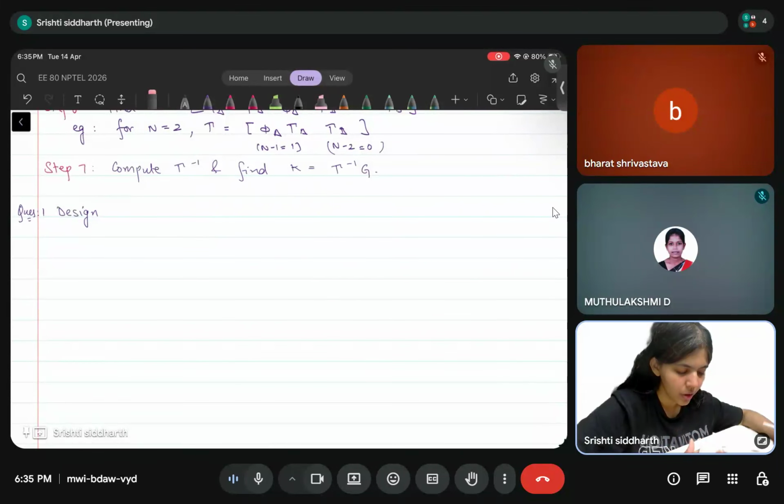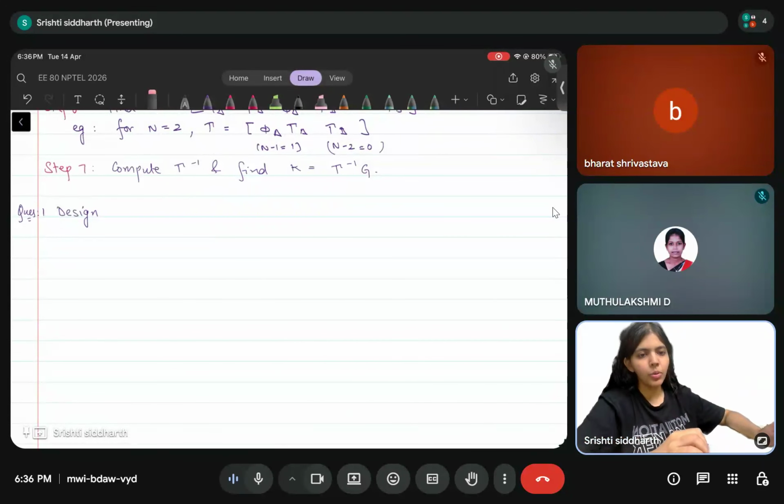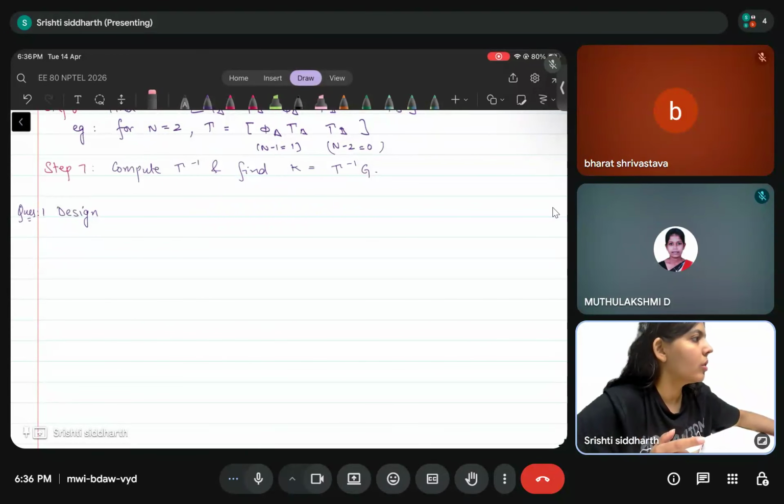Also in the previous tutorial, I discussed the Kalman filter solution. I made a mistake in tutorial 10 and talked about whether the solution of the algebraic Riccati equation would be symmetric or not. So I have clarified in tutorial 11 that the solution of the algebraic Riccati equation for the Kalman filter is symmetric. And then I solved the question, so you could look at that first.